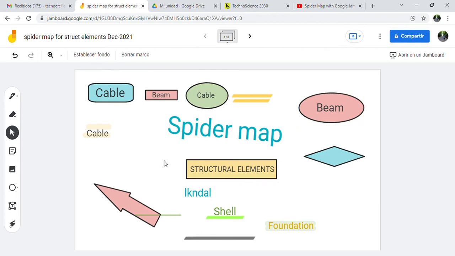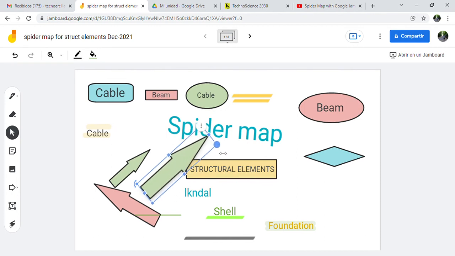And that's it. The same with arrows. If you want to do an arrow, you have here the arrows, and then you create an arrow. You can modify the color, and if you want, you can move it, duplicate it, make it greater or smaller, and put it below, behind the square or over this.